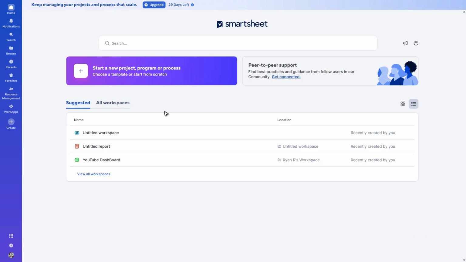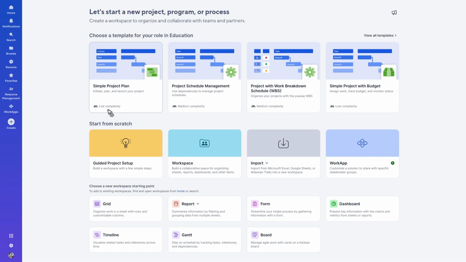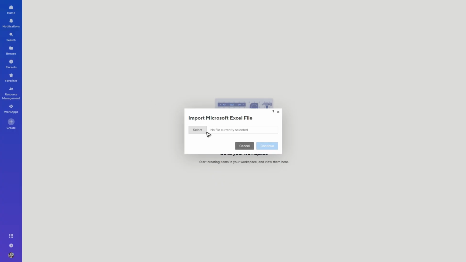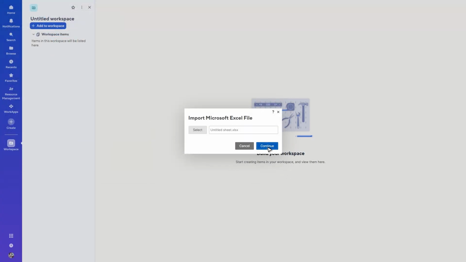All right. Start by opening up your account. And then once you're in here on your dashboard, go ahead and open up a sheet. Or if you don't have a sheet, you can click on the plus sign right here and create a sheet. Just click on it. Now I'm going to select import, and I'm going to import one of my available sheets, just for example, right here.